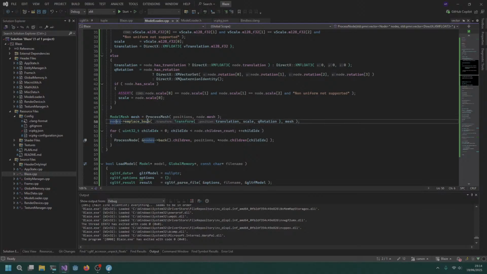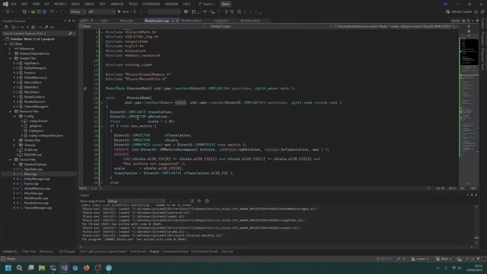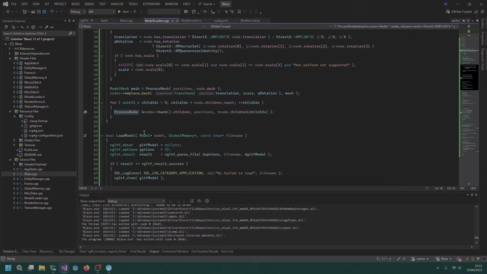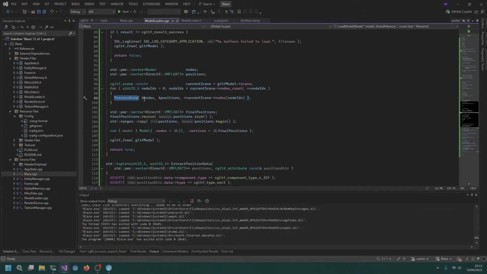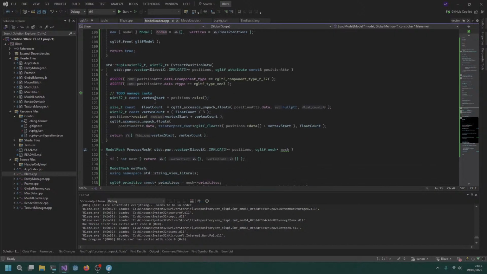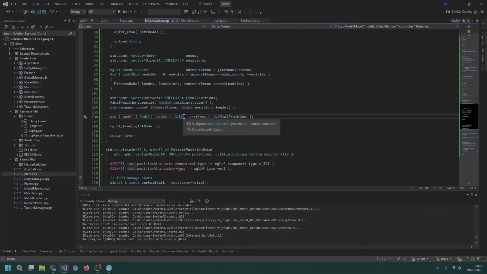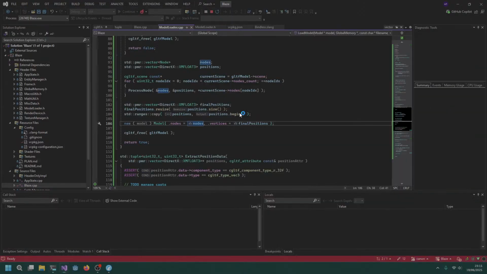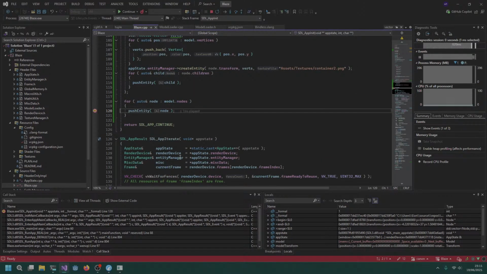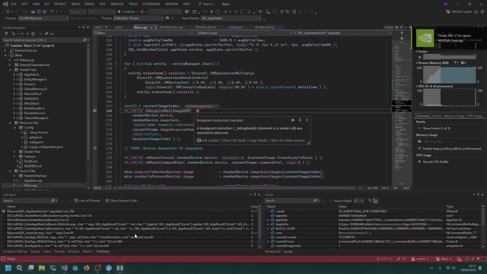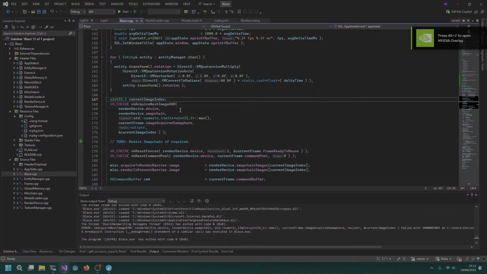Okay. So nodes emplace back. So you do emplace a node here. This is nodes. Nodes comes from the process nodes input. Fine. Process nodes gets its node input from here. That is fine. This is the model. And yeah, there we go. Skip that. It is pushing entity, so skip that. It hit a breakpoint. Something happened to the creation somewhere.